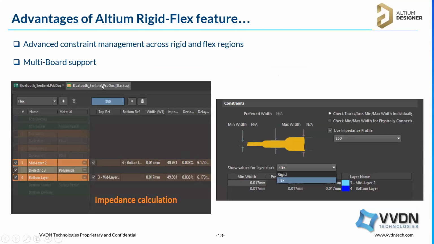As we mentioned, the advanced constraint manager is there, so through that we can define rules. And we have multi-board support also, so we can add two or three boards, motherboard and daughter board, and connect them through this.